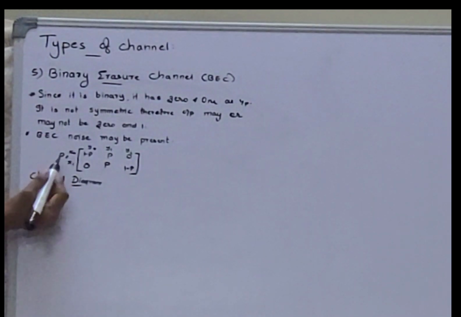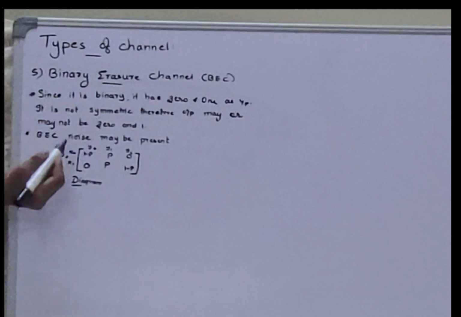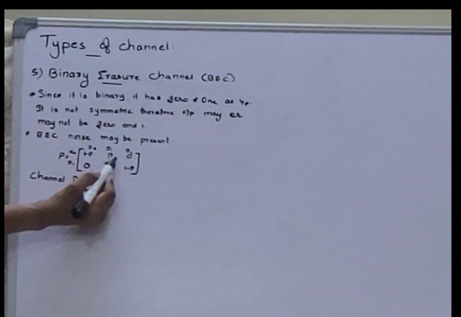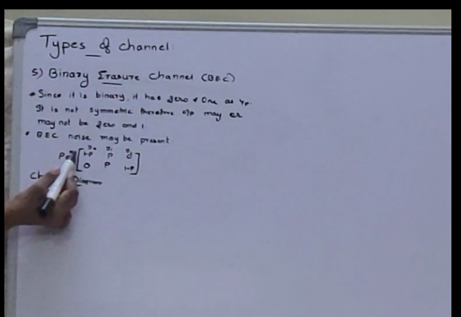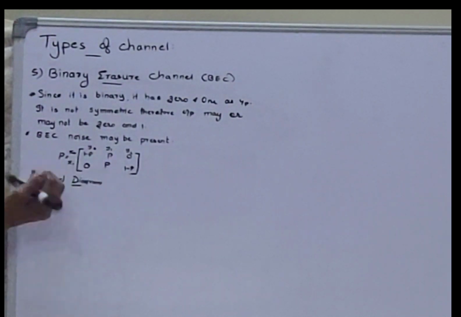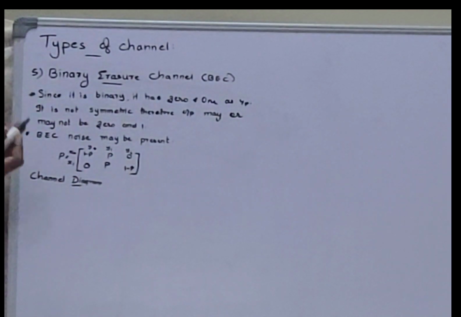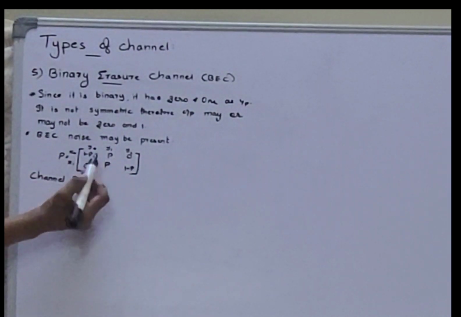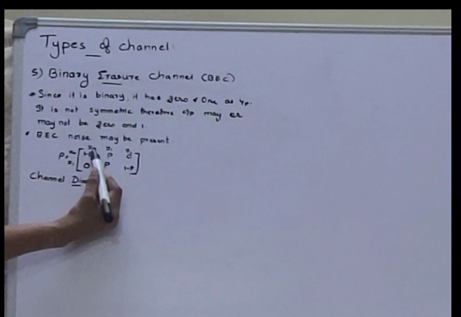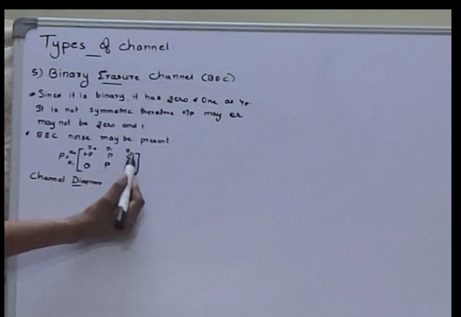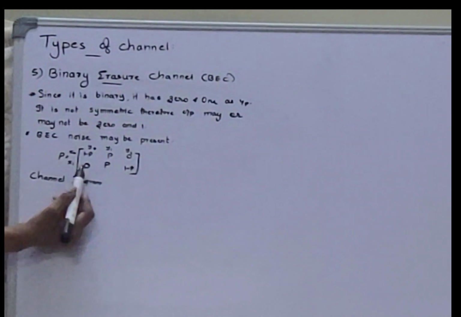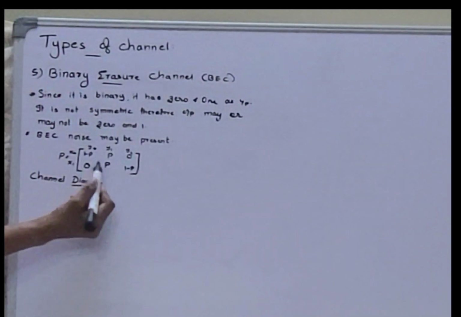So the channel matrix of the binary erasure channel P is equal to [1 minus p, p, 0; 0, p, 1 minus p]. X0 and X1 are binary inputs. The output may be of three types, that is Y0, Y1, Y2. If we are transmitting 0, we may get 0 or 1 or any other noise, that is a mix of that. That means the erased version of 0 and 1. So we get three outputs. If you are transmitting x0, the probability of getting y0 is 1 minus p, y1 is p, and y2 is 0.